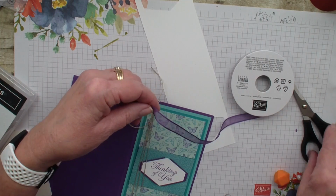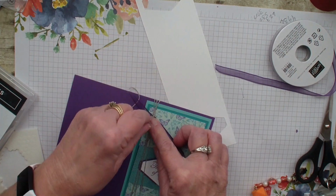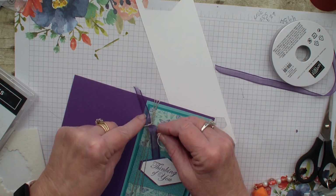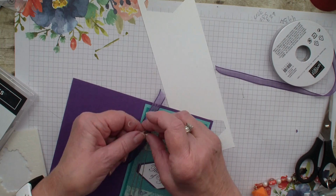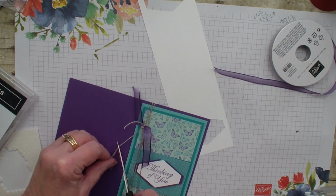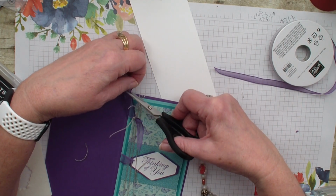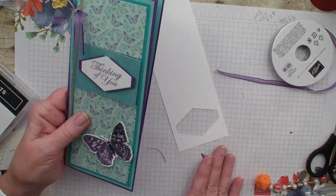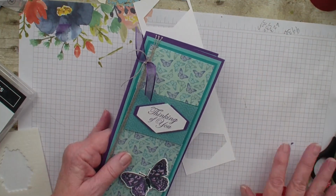This is in the January through June mini, and it has been out of stock more than it has been in stock because it is absolutely gorgeous. I only need a small piece of that ribbon, and I'm going to tie it like so that I get that gorgeous grape color coming through on my card. And I just cut my strings here. Put these kind of at an angle. This is a great way to use scraps of ribbon that you may have cut off too much off of for a card project. So if you have a jar of those, I learned that tip from Amy Combs. I did a retreat with her, and it was just fun how she had a jar of scrap ribbon.